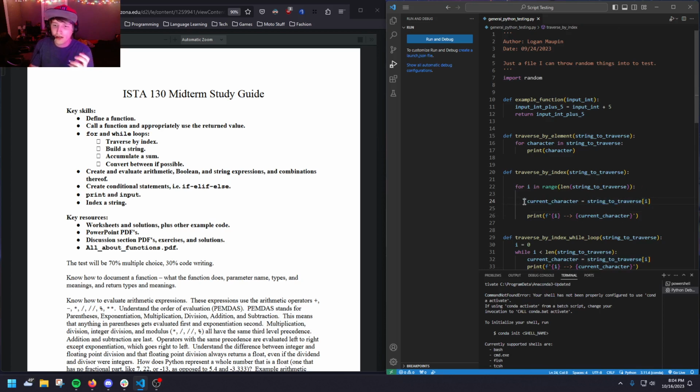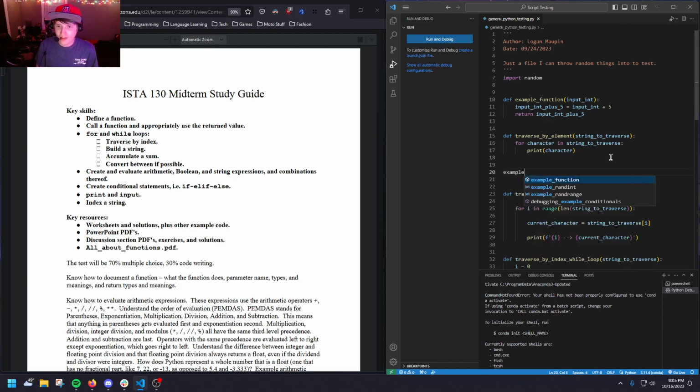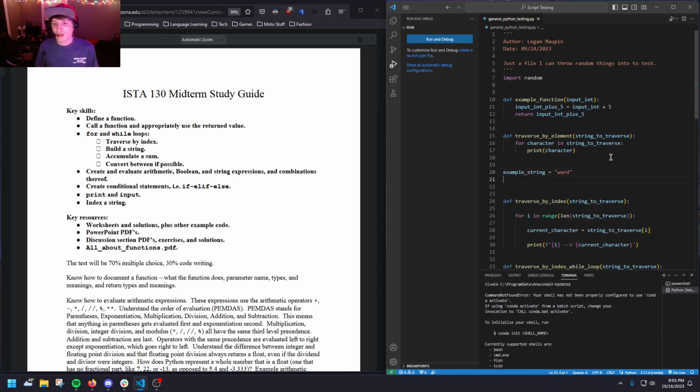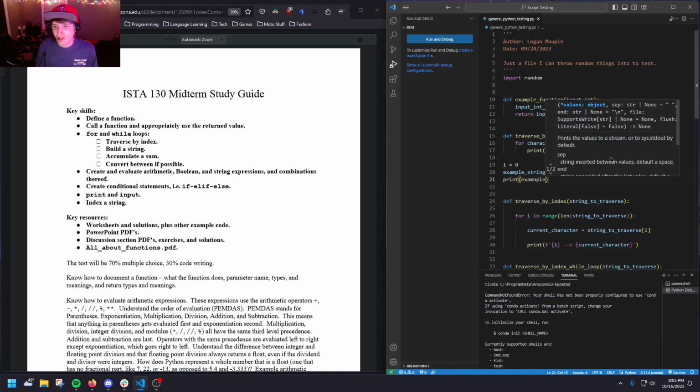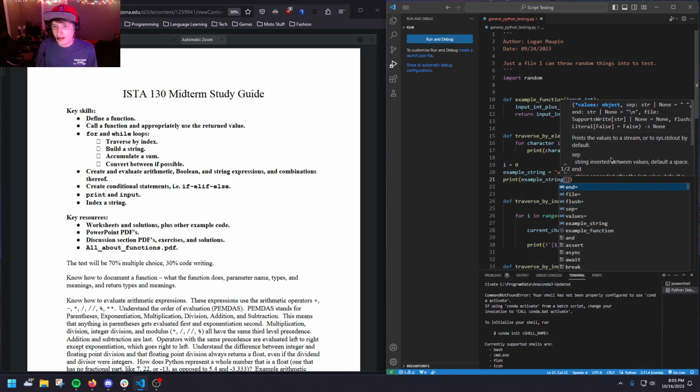So current character would be, okay, forget about loops for a minute. Let's talk about string indexing real quick, and then this will make more sense. If I have a string, let's say example string is equal to word. Okay, let's say I have an integer variable, and let's define it so that Python isn't screaming at us. So if I say print example string, helps if I can type, I have too many example words, it's throwing off my type hinting here.